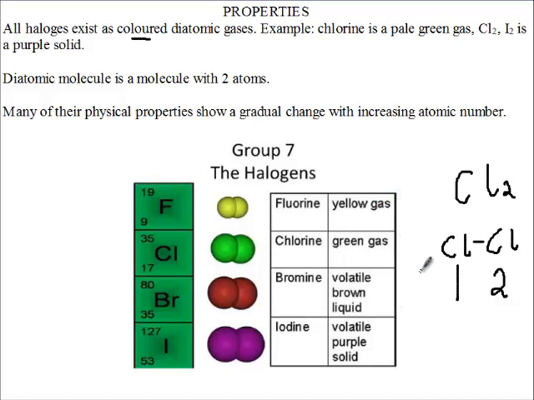As you move down, the bonds get closer, because for a gas, for these two gases, their particles are spread apart. Now, once they get very close and bonds start to form, we get a liquid. As you move down to iodine, that means the bonds become stronger, and then we get a solid. So the bonds in between them become stronger as you move down the group, and then the gases become darker. So here we say many of their physical properties show a gradual change with increasing atomic number. Remember, as you move down the group, the atomic number increases.